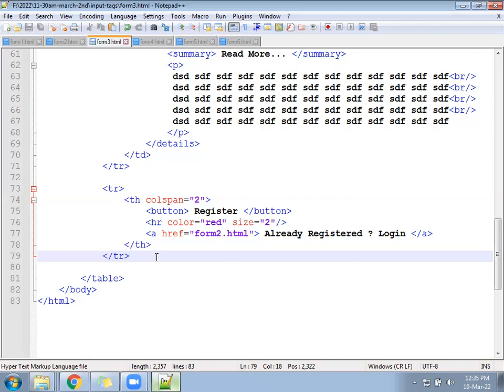Insert button. Now, what did you need to create? Remove that TD you have started, remove that. Yes, remove.